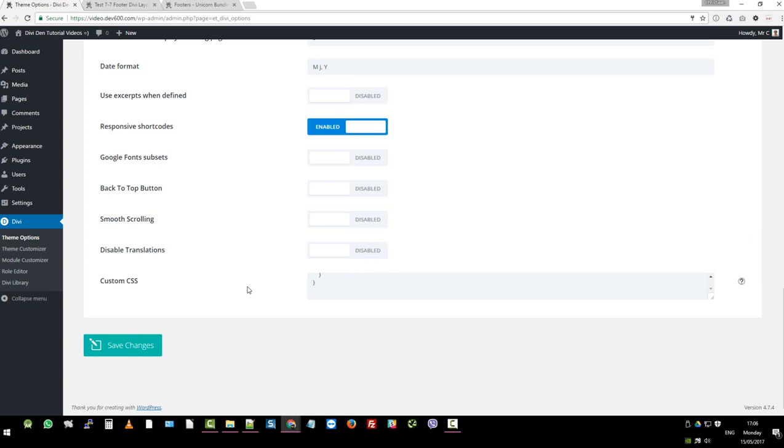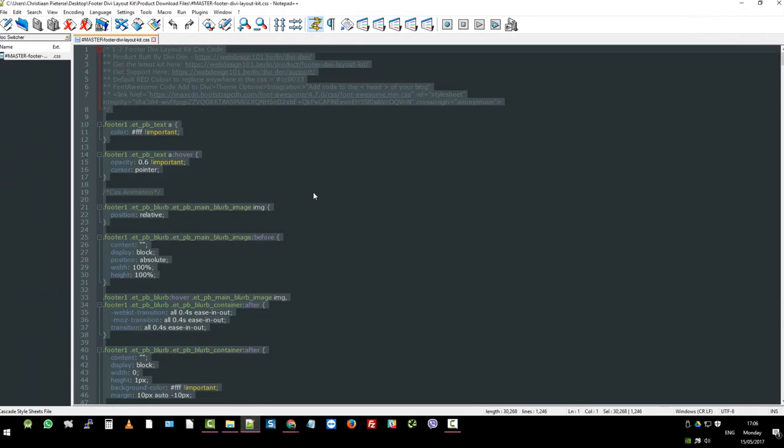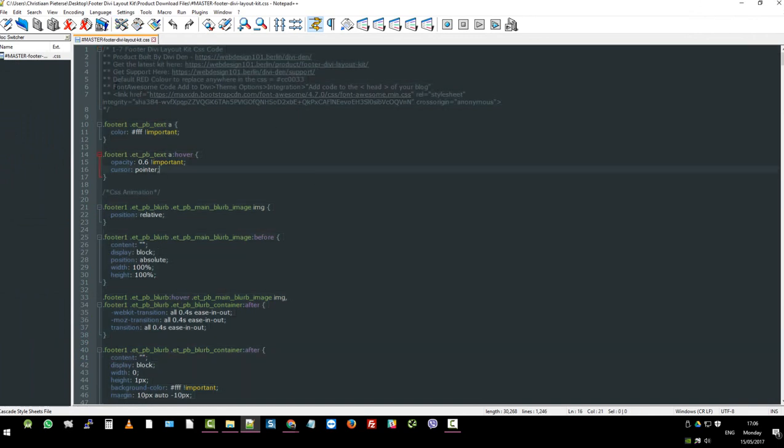That was the first step. The second step to get everything to work nicely is to add the Font Awesome code, which needs to go under theme options, integration, add code to the head. And we're just going to grab this file. It's in the top of all the CSS files we've given you. You just start with the opening tag there, link href, and then end with anonymous and the closing tag.